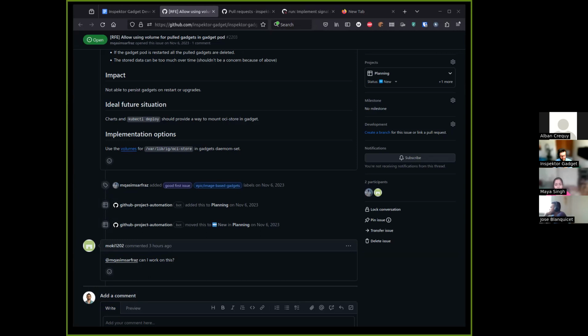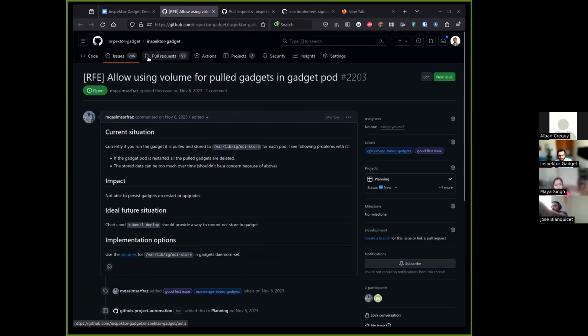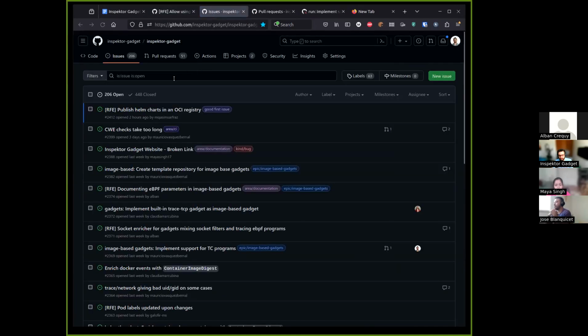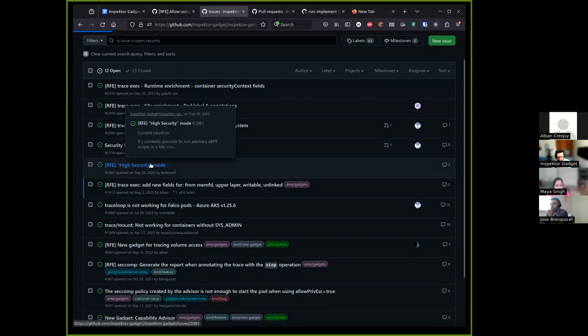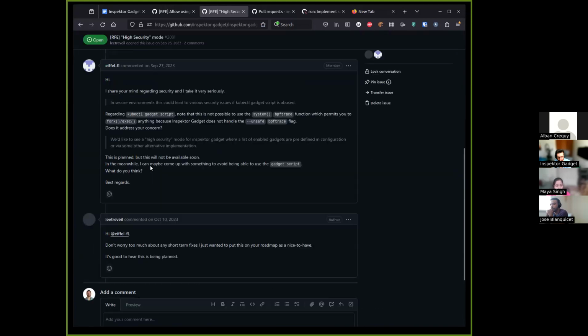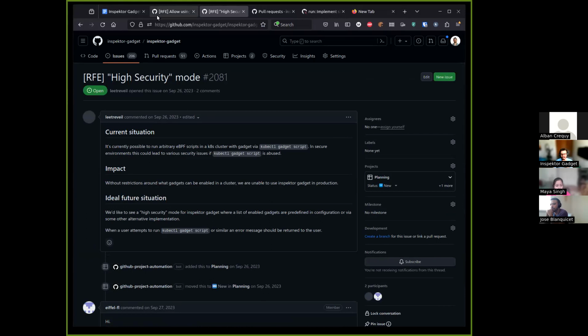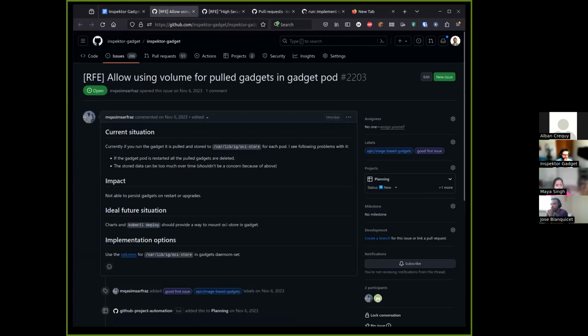I think it makes sense to make the Helm chart configurable so you can allow the user to write their own volume there. But for the kubectl deploy command, I don't know if we should add yet another flag for that. Yeah, that makes sense. I think we can have Helm charts be more configurable compared to kubectl deploy.